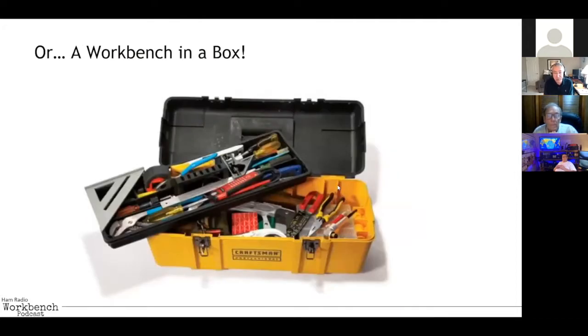So when we talk about a workbench, what do we mean by that? A workbench is a different thing to a lot of different people. So you don't have to have a workbench like my workbench. You can have a workbench that looks like this. There's nothing wrong with a plastic tackle box or a toolbox with a dozen tools in it. I mean, that would make a perfectly fine workbench. And for probably the majority of what any of us are ever going to do, this is really quite sufficient. You don't really need to have a huge bench with a ton of stuff.